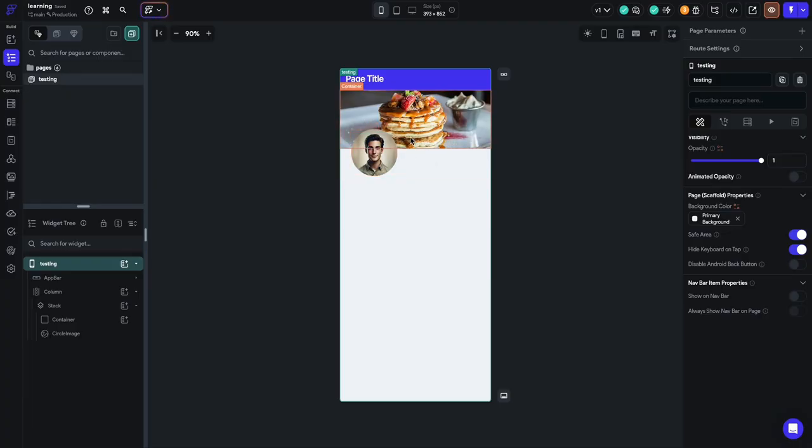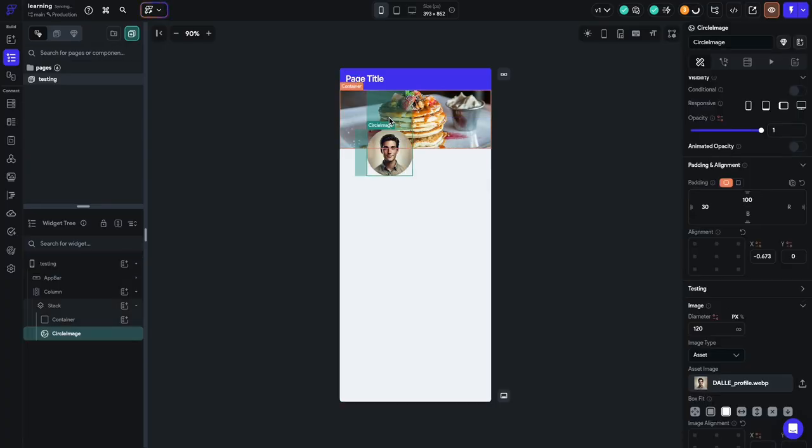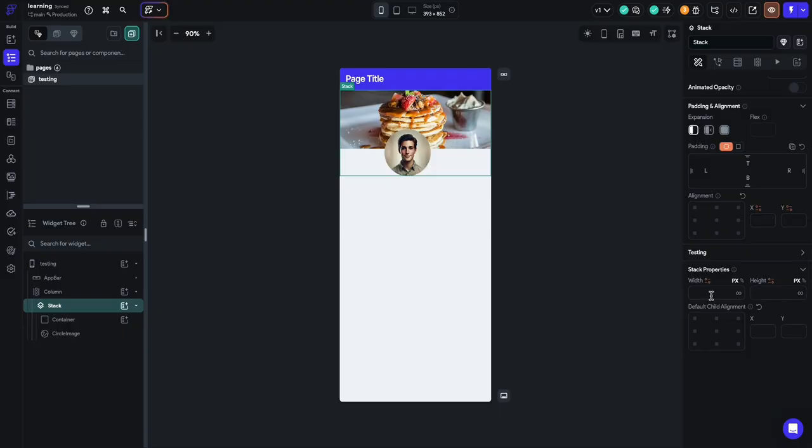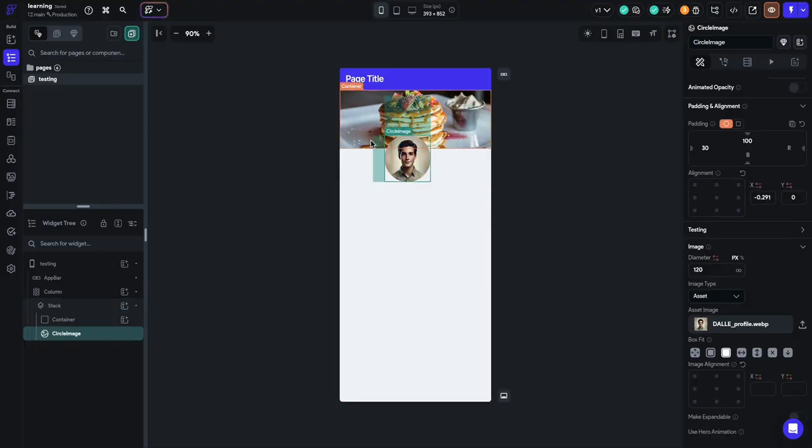But if we would like to be able to move it around with a mouse more easily, as you can see right now, we can move it left and right, but we can't move it up or down. So to do this, we'd have to go into a stack, and we'd have to define the different properties. So the width, let's make it infinite, and the height, let's make it 250. So we can see now it's a bit bigger than the image, and if you click on the image inside, you can easily move it to wherever you want. So we can, for example, put it perfectly here.